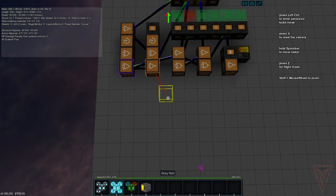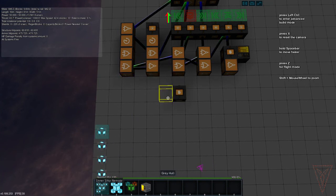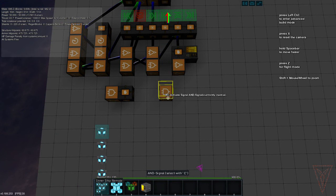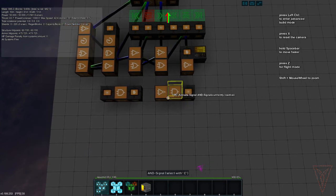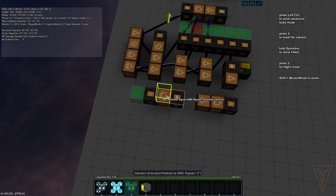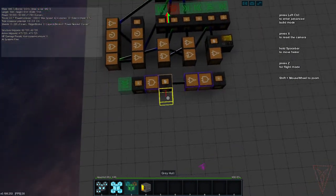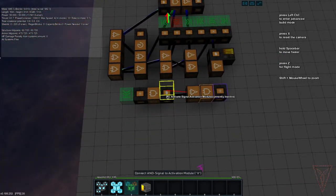Alright, let's go ahead and throw down our row of, I guess, drone park spot controllers, I guess is what you would call them. We need an activation gate right here, an AND right there. Let's bring this AND over here, a NOT right there, and 2 buttons, one right here, one right here. And since this side is for deployment, we need to put the pickup rail pointing down. So this guy, C, V, V, V. This guy goes V, V, and this one goes into this button here. Now it's linked up. Now I can copy and paste it.